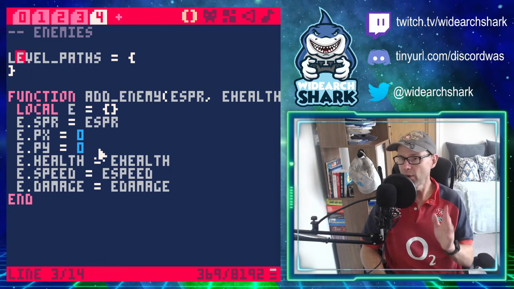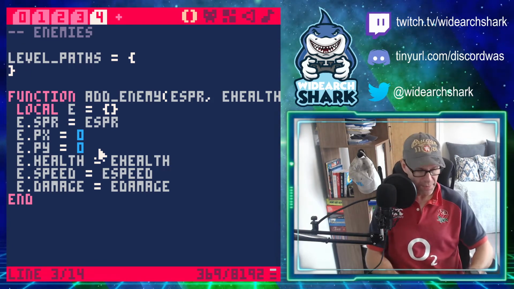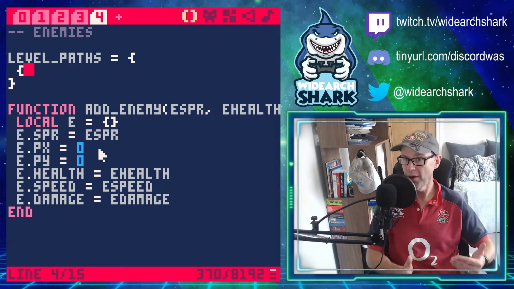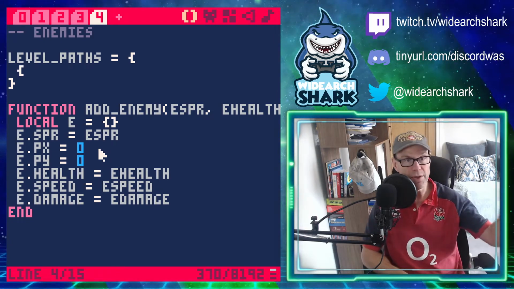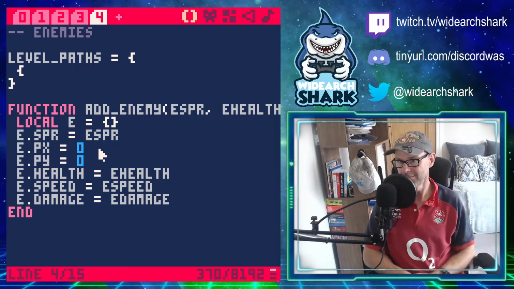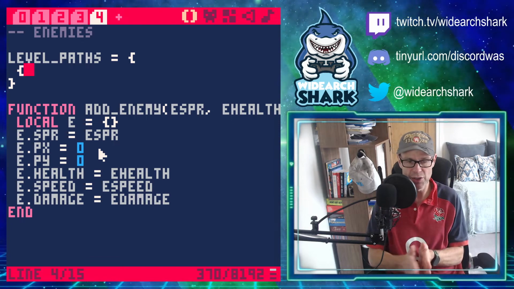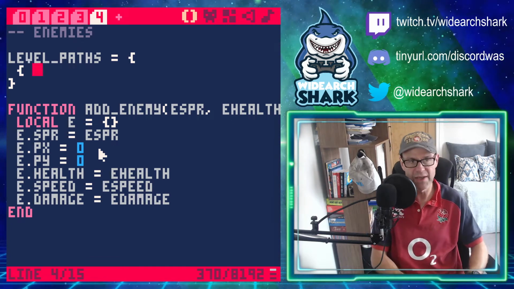But yeah, so where were we? We were talking about level paths. So we're going to have a level path, and in there we're going to have multiple levels, multiple paths. And the path, if you think about it, is going to go from point to point to point to point. All right, it's going to start here. It's going to go to the next. It's going to have a starting location and a next location. So let's just give it a starting location.